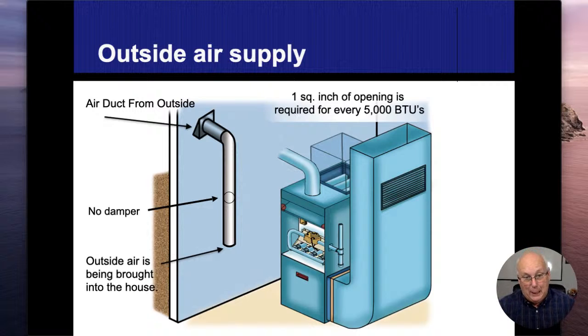Now, if I have a pipe that I'm bringing combustion air from outside the house, and I guess I should be a little bit more specific, it doesn't necessarily have to be outside the house, but it has to be outside the conditioned space. So if I have an attic that's vented and open to the outside, I can bring combustion air into the room through that attic.